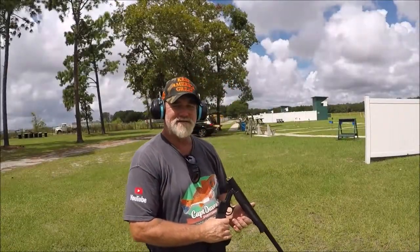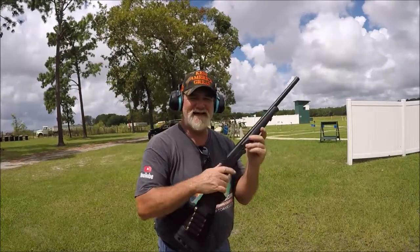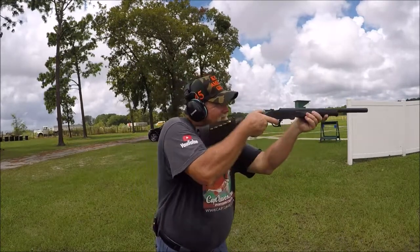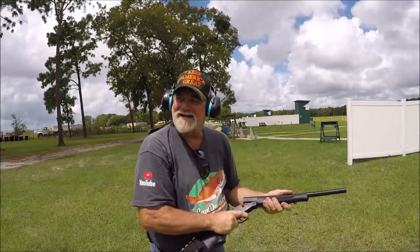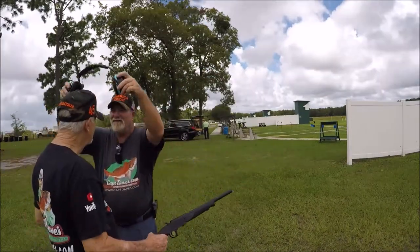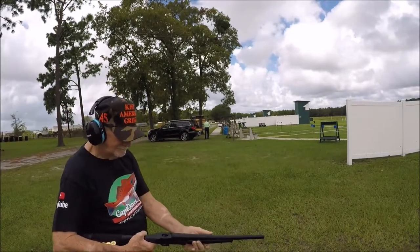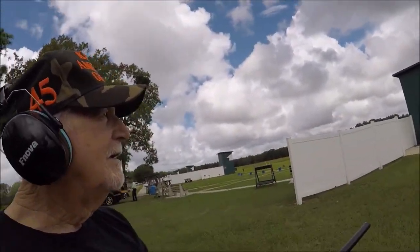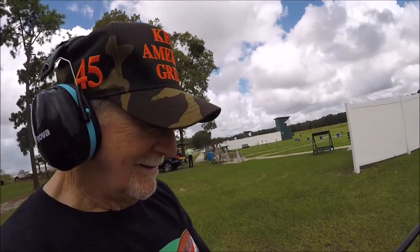10 yards. This is like a tinker toy — 18 and a half inch barrel. Tinker toy. My god. If it kicks like a mule. I need the ear muffs. I gotta get a pair of those, they're good. Okay, let's see how dad does. Which side did you shoot? I shot this side, you shoot that side. Gary said the Marine could kick the Air Force guy's butt in shooting. That's what Gary said.